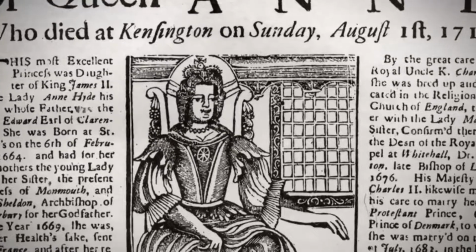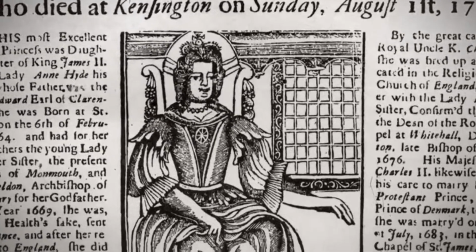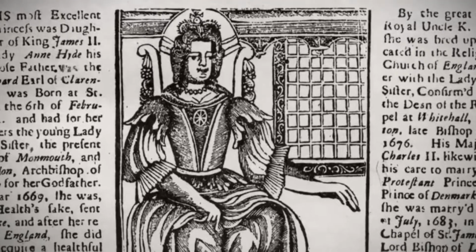It's utterly torturous. And she drifted off into death with no help from these doctors who should have been keeping her comfortable, looking after her. And one of her doctors, Dr. John Arbuthnot, said that he thought that no weary traveller could have wanted to rest more than she could, because she was simply exhausted by all her ill health.